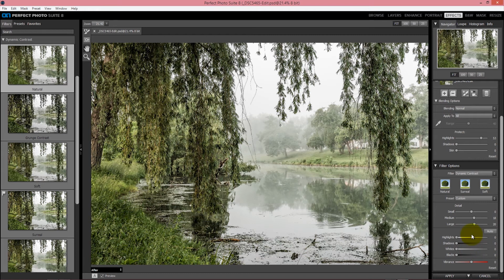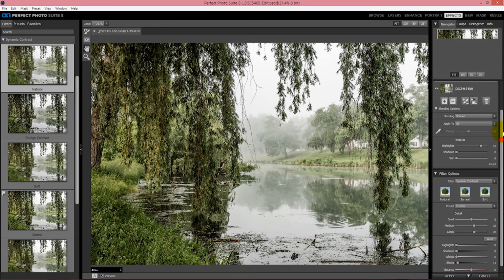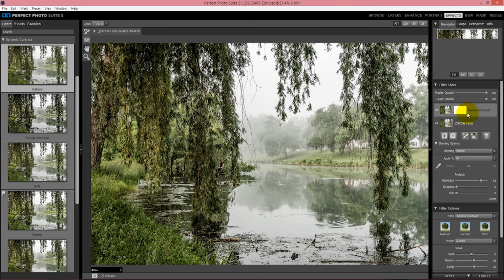Now, one of the other things I like to do to bring out the contrast is also boost the blacks just a little bit here. So, there we go. And that brought out these trees and leaves and things and really gave them some nice contrast. Now, once I've done that, the sunlight's going to undo that a little bit, but that's kind of all part of the process.